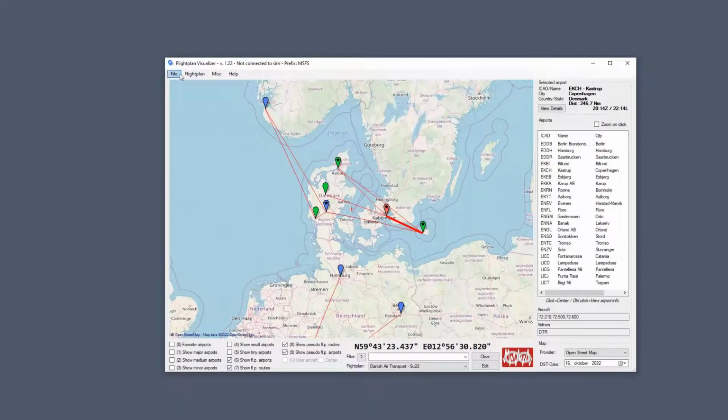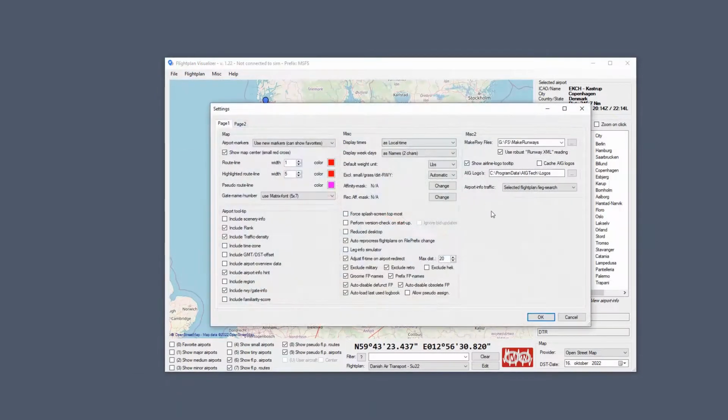I have changed that default value in this version, or at least I made it possible for you to set it. For all users, it will default to this new setting: all flights to and from the selected airport.